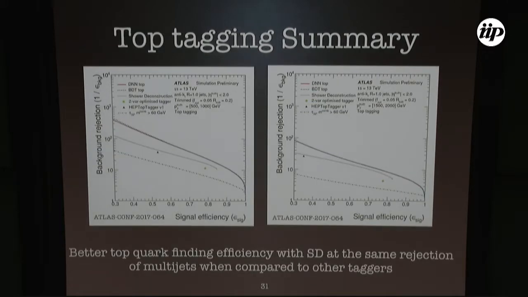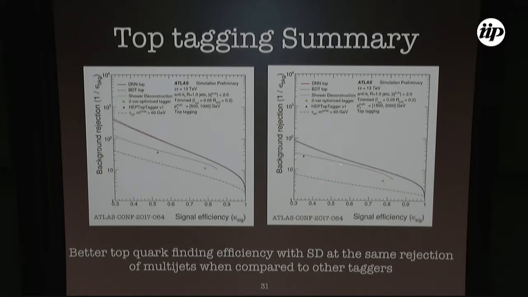Now for top tagging, we have our shower deconstruction line. We tried to use shower deconstruction for W tagging as well, but it doesn't work very well, because I think it is a lot of information. A three-body decay is much more conducive to it. So the shower deconstruction is here. This is again the two-variable tagger, I believe tau32 plus mass. Then we have the HEPTopTagger point and the shower deconstruction line, and this is just tau32.